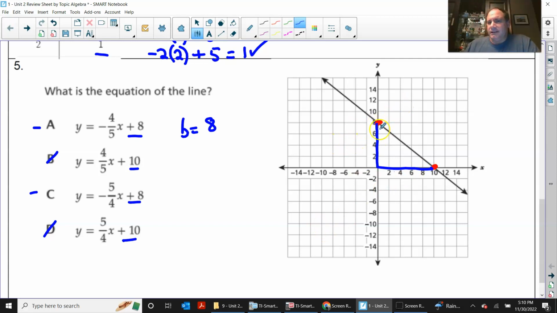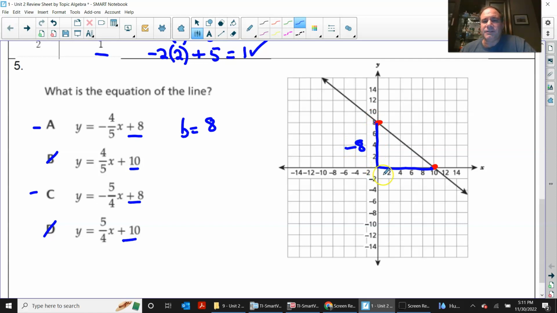Now I have to watch out. This is going by 2s. This graph is ridiculous, but they put it on the state exam last year, the 8th grade state exam. It fooled a lot of people because it looks like 4, right? But it's not 4. It's 1, 2, 3, 4, but it's going by 2s. So you have to count by 2s. 2, 4, 6, 8. Since it's going down, I'm putting negative 8.